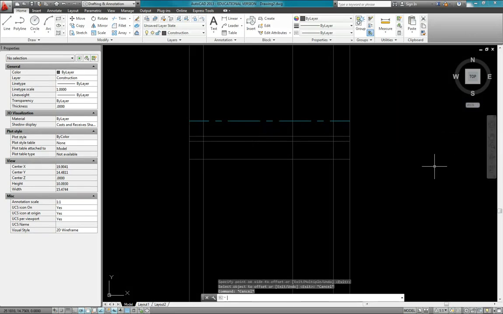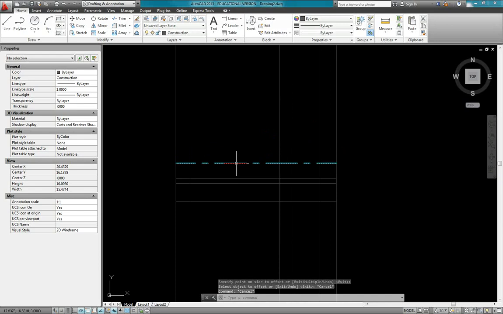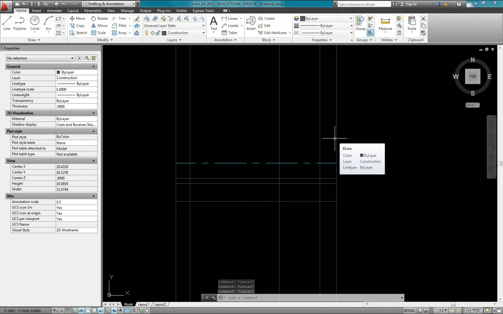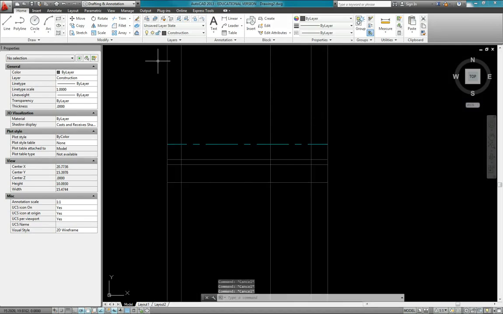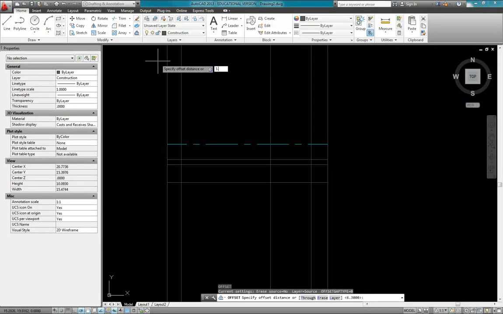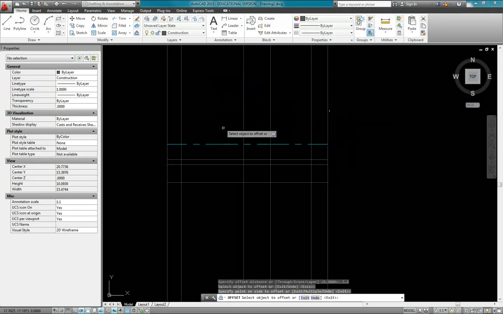Okay, so if you'll notice, I'm just working below my center line that I've created, and I'm going to show you a command a little bit later that'll create this part almost automatically. Okay, so I may have to go back and... Oh, you know what? I need to do it right now. So let me type O, enter, and then 3.3, enter. And I'm going to offset from this line here back to the left. Okay, that 3.3 dimension is given on the top of the object.